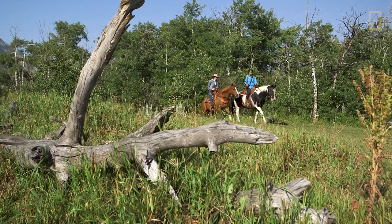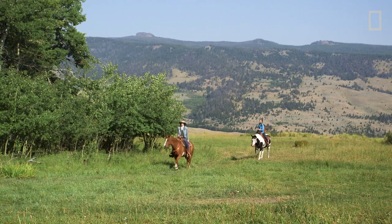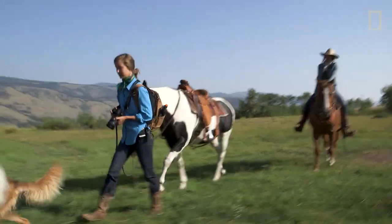But there wasn't always such an overlap of predators and cattle in the greater Yellowstone ecosystem. This ranching family has lived here since the mid-50s, and they've seen a lot of changes in the landscape over that time. There weren't nearly as many grizzly bears, and there weren't wolves when they first came here.